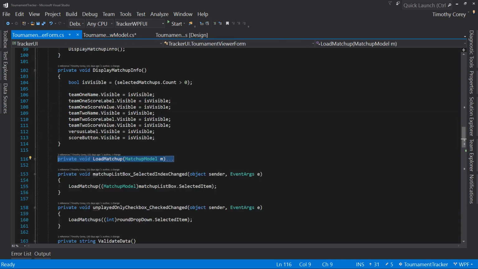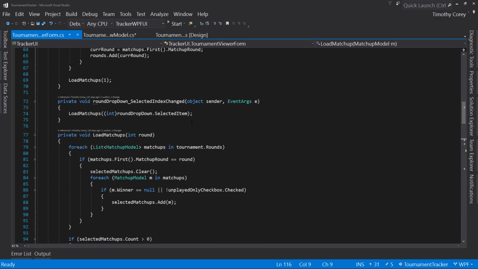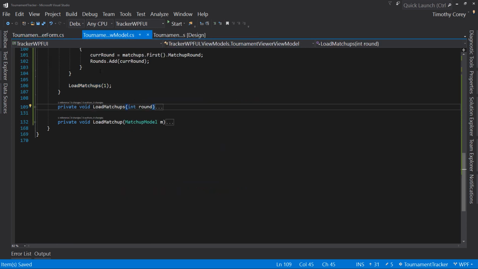And next, let's look at what happens on certain events. So round drop down change, this happens. Well, let's make sure this happens as well for us. Now, the only problem I have right now is I've changed an awful lot of code and I haven't tested it. So I know that nothing's going to happen right away of any consequence. But before I even get to this, I'm going to save this.